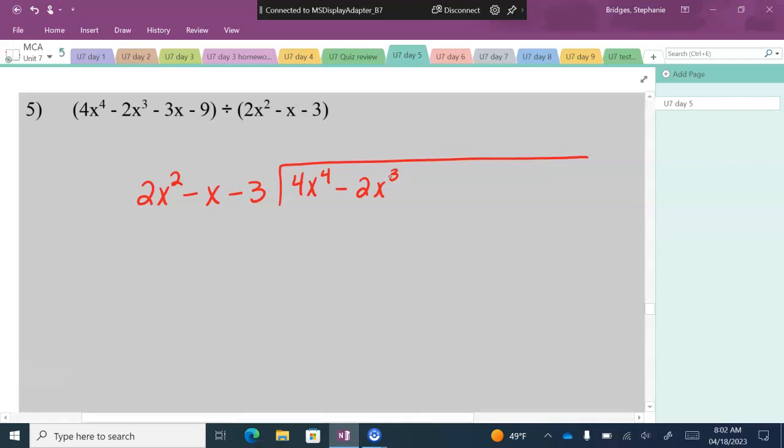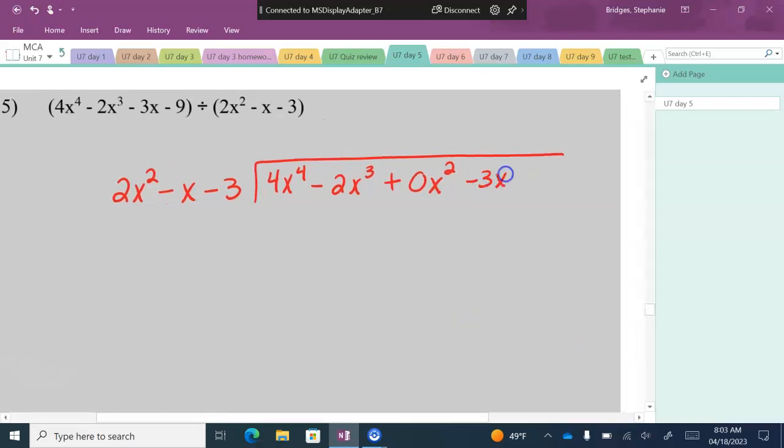Because we're missing that variable with that exponent, that term, we have to put in a placeholder. Numerically, what's a placeholder? 0. So we're going to put plus 0x squared. You could put minus 0x squared if you want to. I usually just put plus. But I'm putting in a 0x squared. That's going to hold the place for the x squared position. Because if not, and you start trying to divide, you're going to end up with terms that you can't combine. Then I have my x term, which is a negative 3x. And then I have my constant term, which is just 9. So I just had to add in a placeholder because I was missing the x squared term, so I had to put in a 0x squared to hold its place.